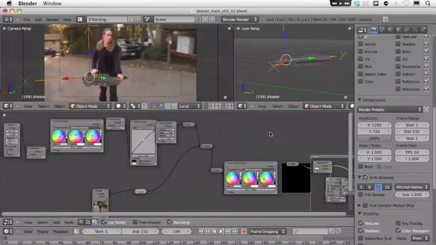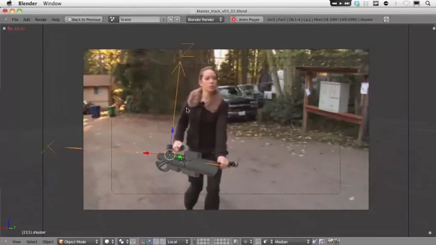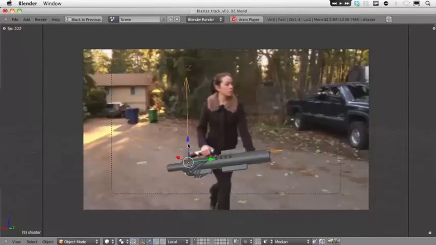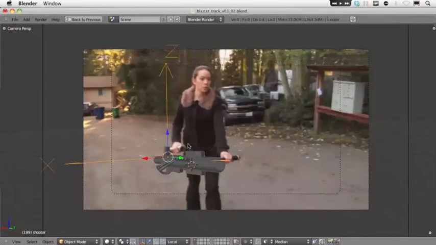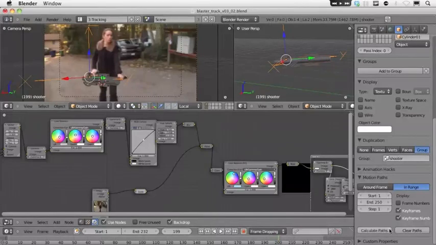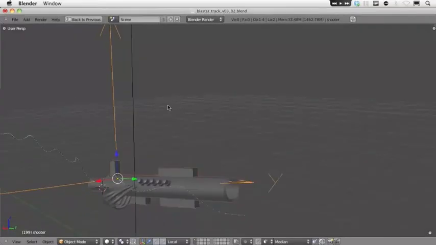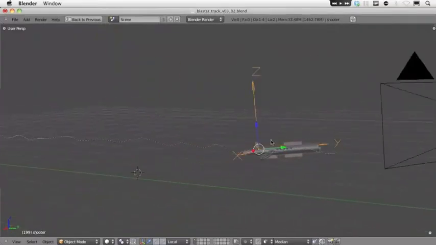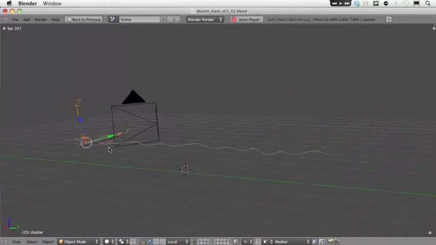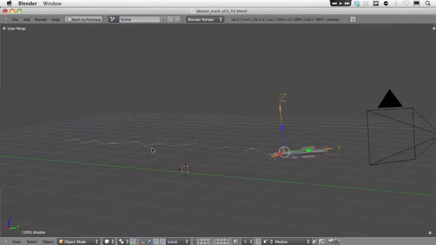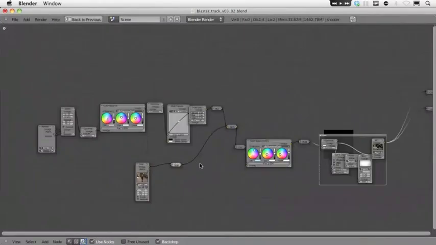And this is how it looks like from camera view. It's really a crappy rocket launcher, but you know, this was just a quickie, just to see how it looks like. Maybe we can calculate the motion path here. So here's that rocket launcher in 3D space. And then I've got my compositing set up here.